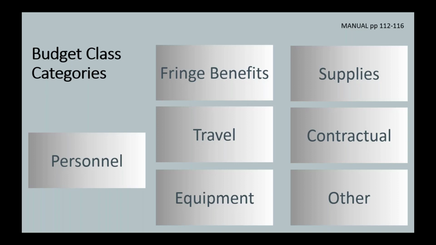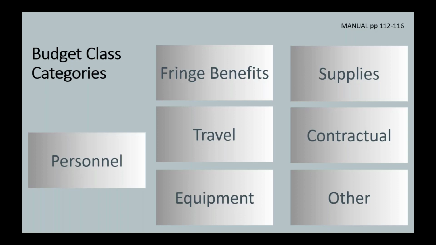Travel. Travel is for salaried staff only. So you're not going to include consultant travel in this. You're not going to include local travel, because travel is going to be defined as salaried staff's travel overnight and out of state is usually your rule of thumb. So it has to be an extended amount of time. It has to be kind of far to be considered travel. If you're going to request local mileage, just to zoom around to different sites, that would be included in other. So it's only travel for salaried staff only. Remember, all your consultant travel, if that's applicable, would go under other as well.